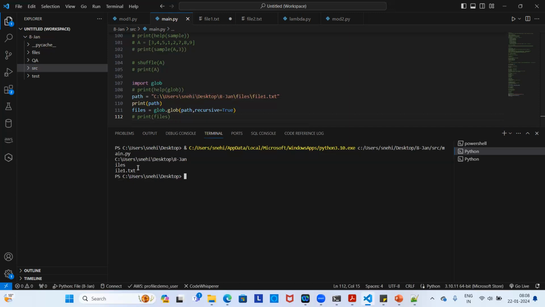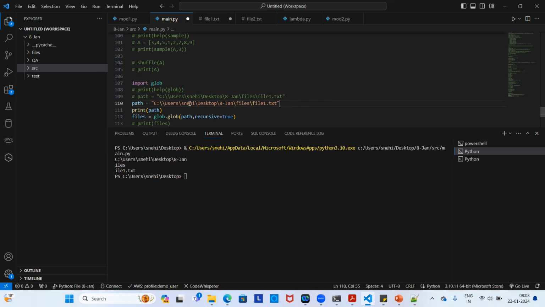Why am I getting it this way? The path has the user name, then 8th Jan, and after this 8th Jan, I have this files folder. Let me comment this. It's not able to construct this file path, and that's why I told you just now, it is very important whenever you are using a path.